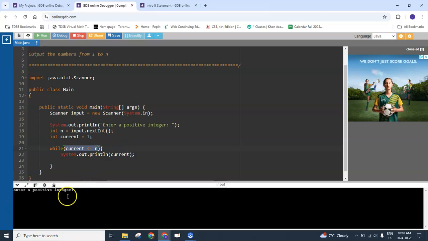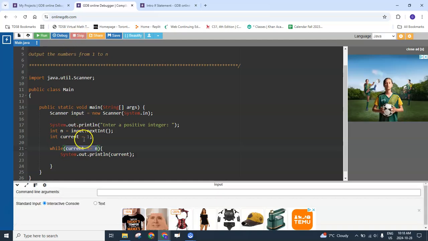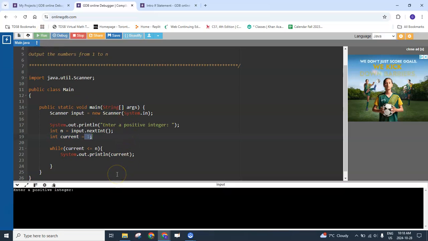If I put in 1 and run it, while current is less than, that's right. So it will keep going because current. So if I put for n, I put 0, then it'll stop because 0 is not less than current or equal to. So what I need is I need this to eventually approach n. And if n is a positive integer, that means I am going to add 1 to current.